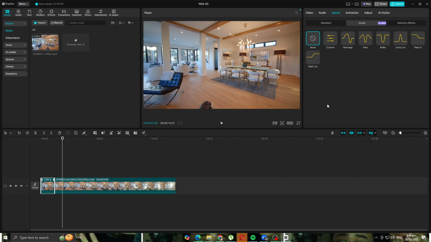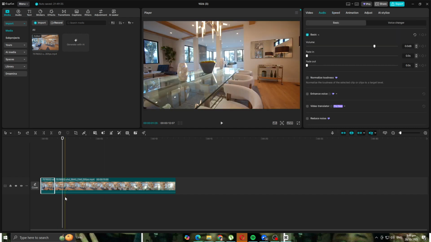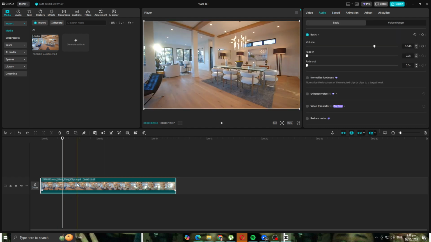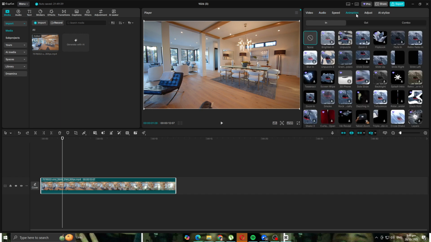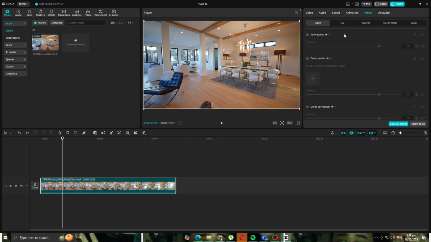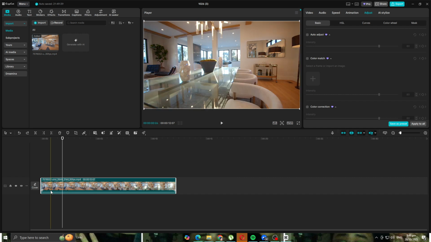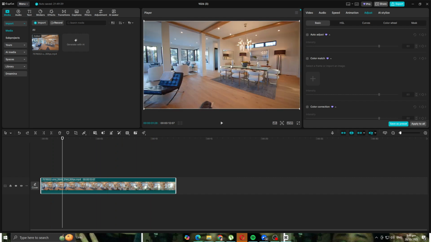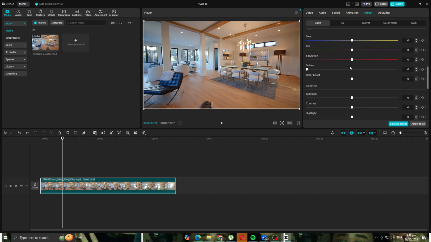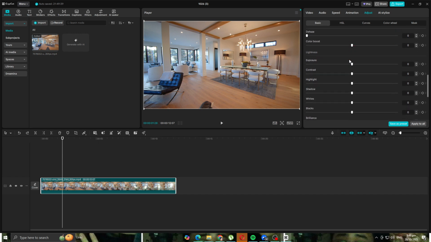And then practice color grading like a pro. Color grading is adjusting the colors. I made a separate video on how to make a cinematic video using this exact video right here. All you need to do is go to basic and then adjust the color grading here. To adjust the color grading, you must understand what the exposure does. Exposure, as you can see, lightens up the room a little bit.